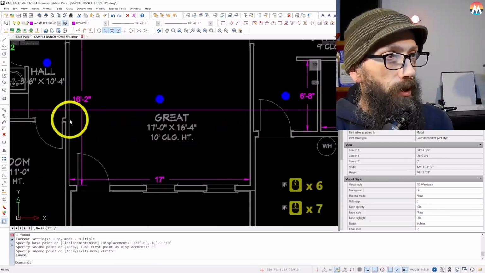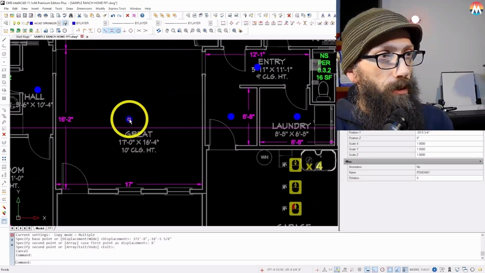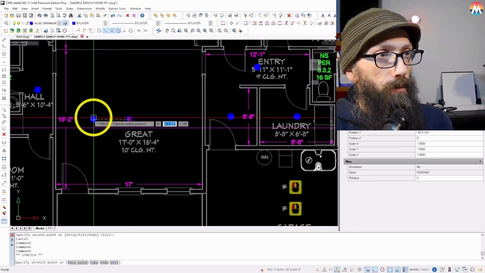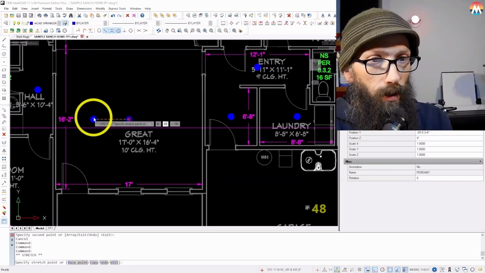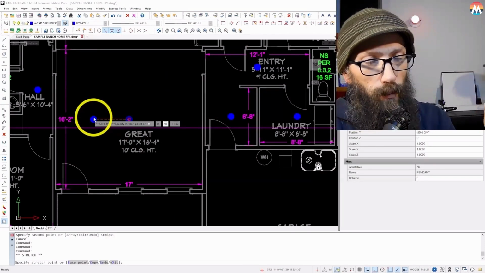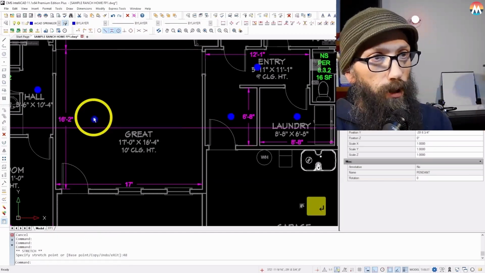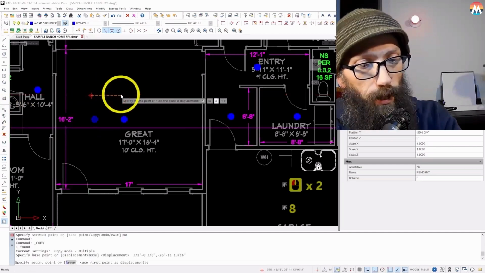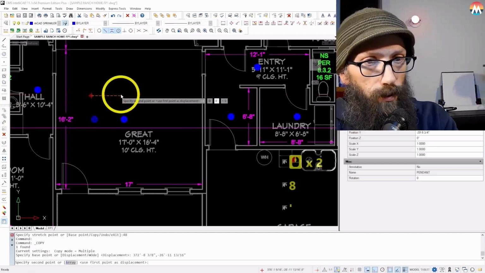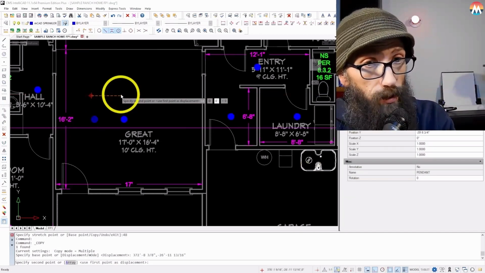I'm going to go over here and do the same thing. Select it, grab that grip, move it to the left, 48 inches. Now, it's assuming I'm going to enter inches, so if I just type 48, that's pretty fast. If I go copy and I want to put 8, I have to enter the foot symbol to tell it, so it differentiates. Otherwise, it would do 8 inches.